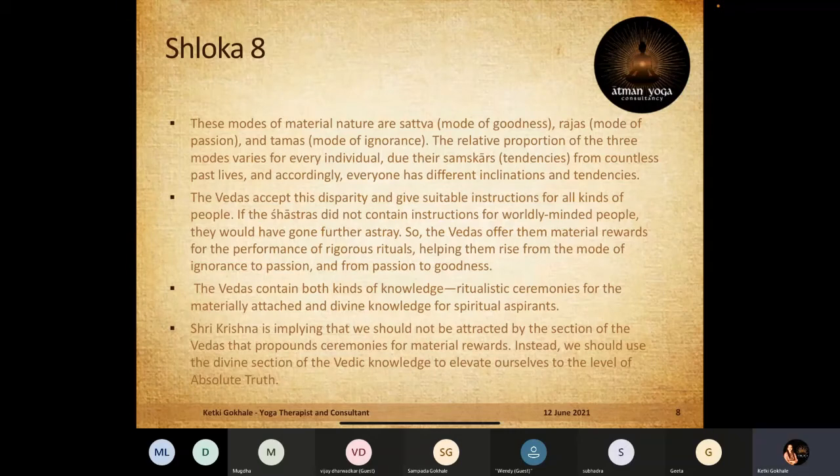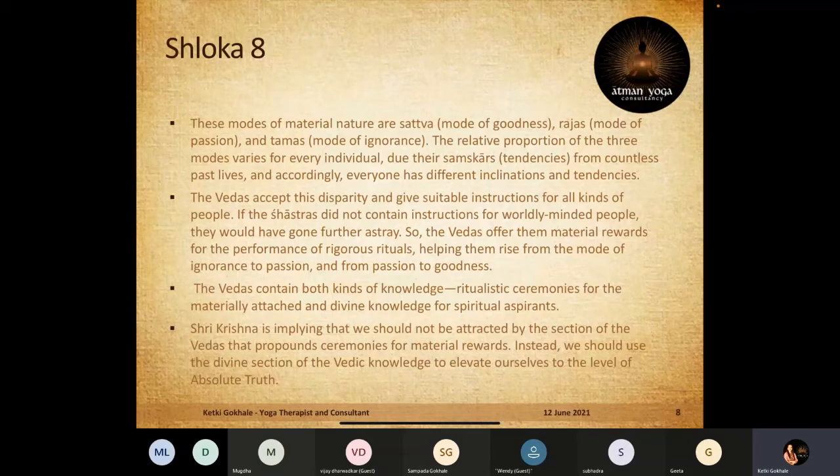See, we are the combination of everything. We cannot say that I am very Rajasic and I will only follow the path of Karma Yoga. We need to practice everything from all the paths, that is Karma Yoga, Bhakti Yoga, Jnana Yoga, and Raja Yoga. Because we have got tendencies from all of these, only the proportions are different in every individual.